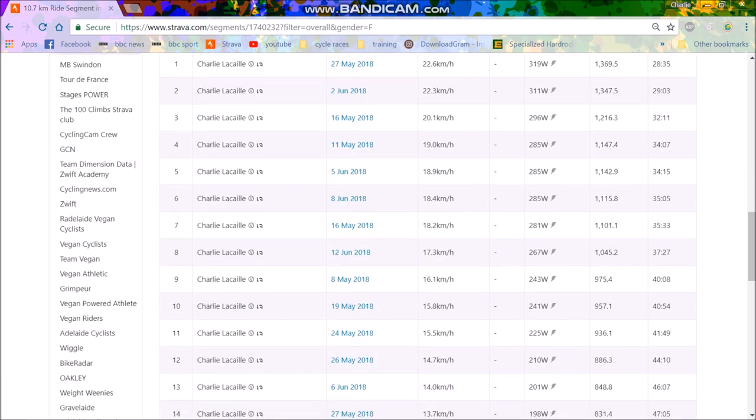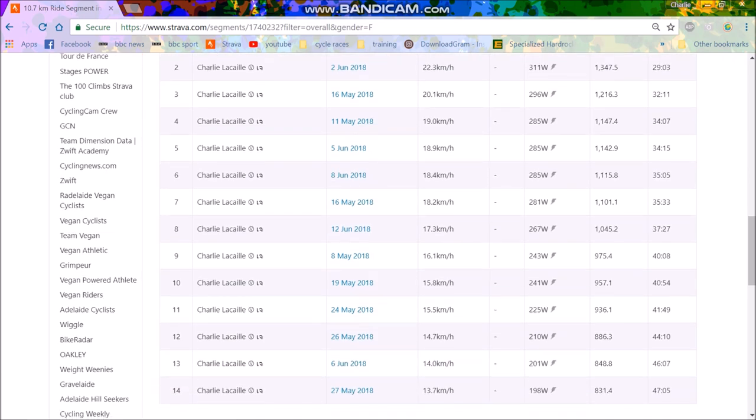The other week I paced Josh and got 34:15. I just looked at the watts and figured I probably needed 285 watts. You can see I've done three efforts at 285 watts and they all changed slightly — by about a minute — depending on whether I had water bottles. I had two full water bottles on one of those efforts. There's always a little bit of variation, but that's pretty good.